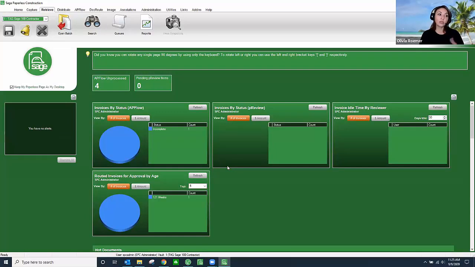And similar to the approval process here, they have a green thumbs up if they approve the invoice and a red thumbs down if they need to reject the invoice for whatever reason. Again, same functionality if they need to edit it, if they want to view that document, all of that is still inside the web version as well. But it makes it a little bit more mobile friendly.